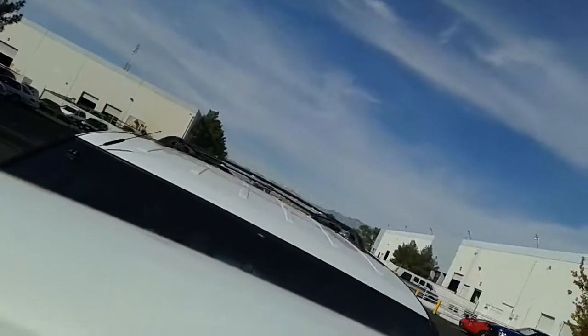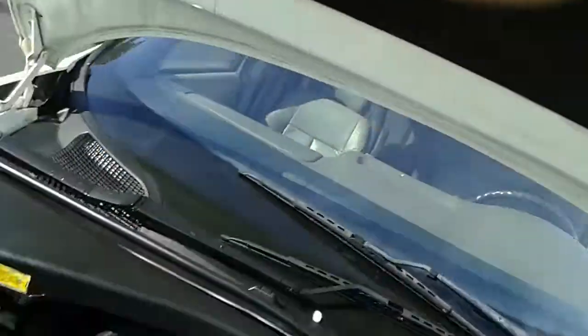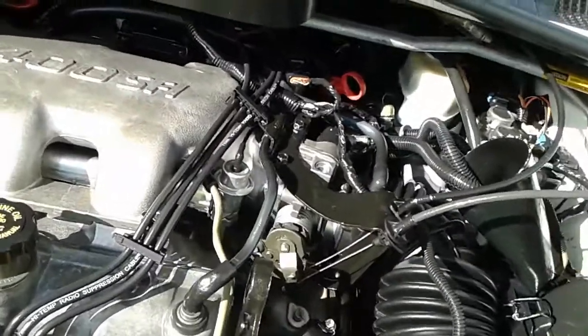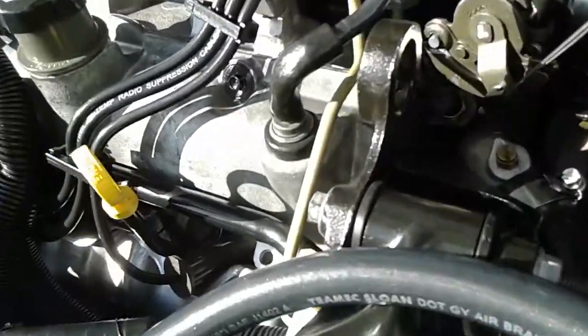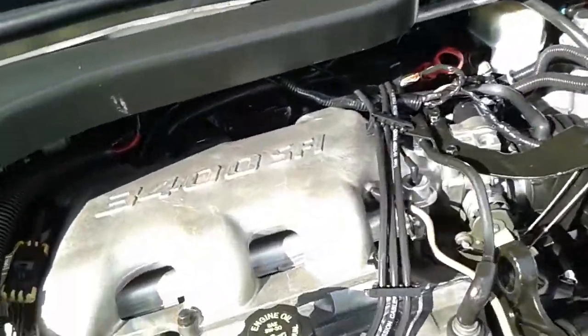This van just last week had both head gaskets and both heads completely redone — the heads were machined, full valve job, the whole nine yards. That is tremendous mechanical equity for you because you're never going to have to worry about that problem. As you can see, there's the head with a freshly machined surface — you can see it better in person, but it's very obvious the head gaskets were done. We didn't just change the head gaskets; we actually took the heads to a machine shop and did it the right way.